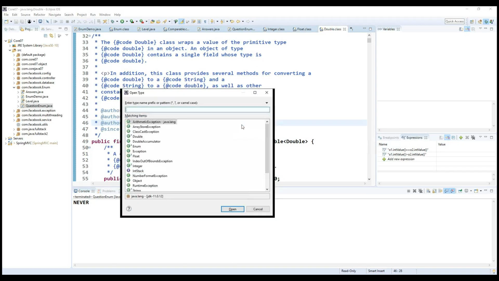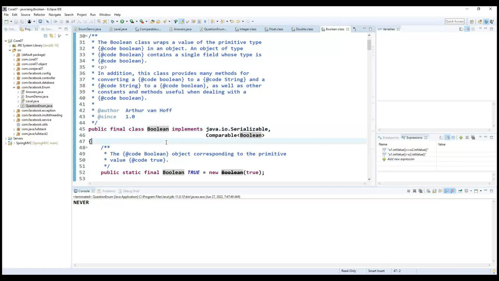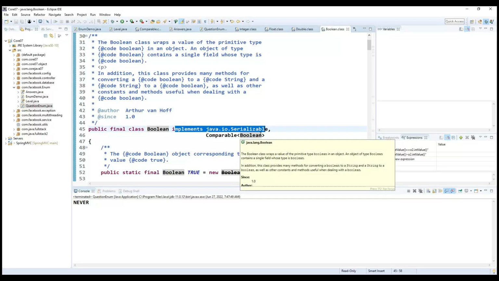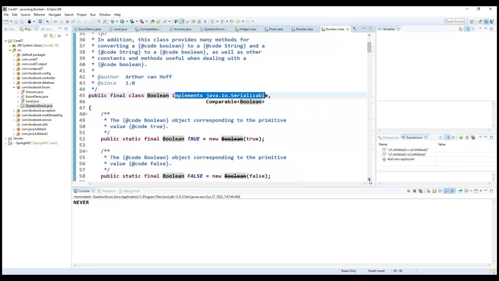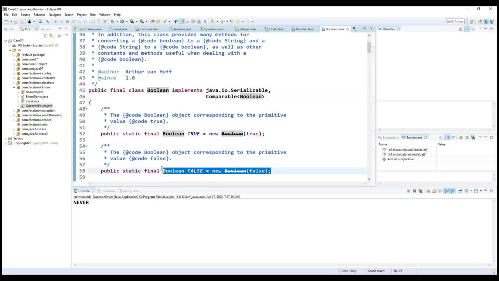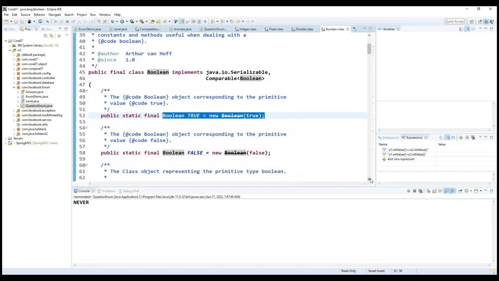Now if I'm going to open Boolean, let me make this capital. This particular Boolean is not extending any class. Whatever Boolean class we are defining, it is not extending any class. Now you can see what it is doing internally. It is trying to return this false, and it is returning true, only two objects, because we already discussed the boolean data type will store only two values here, either true or false.